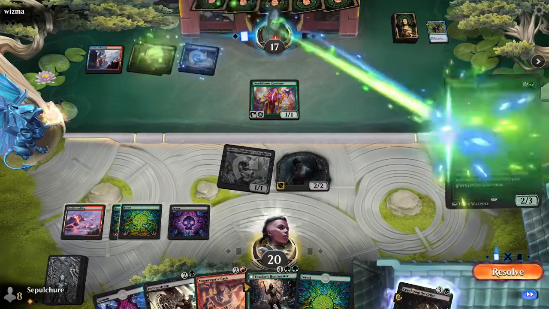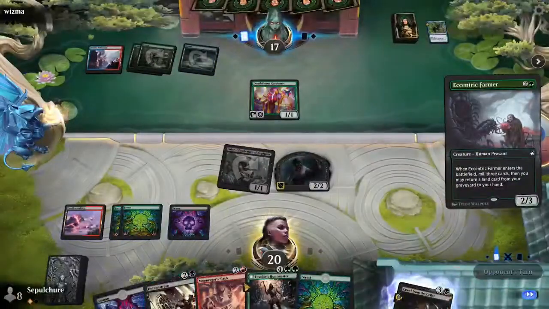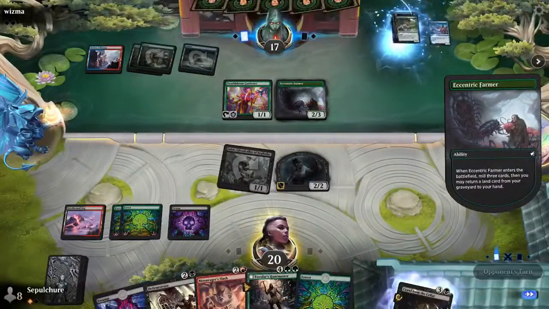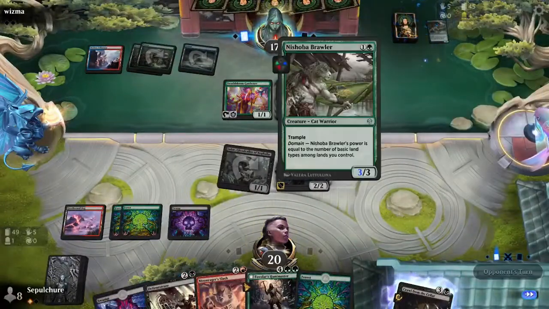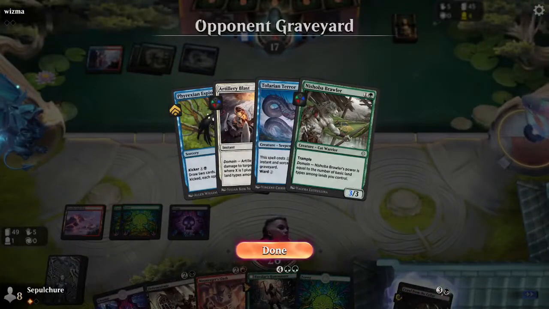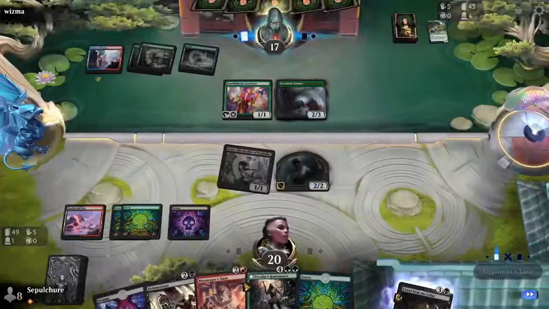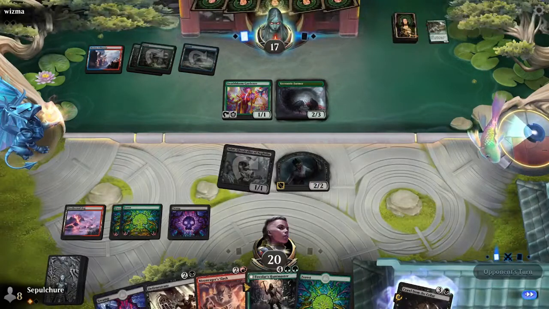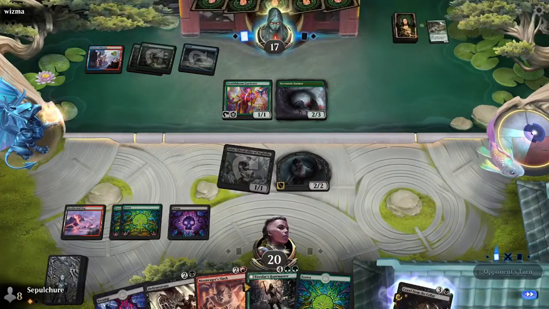Yeah, it's going to get Borrowed Time or Leyline Binding. Okay, so the Huntmaster will leave behind the two wolves though. Oh, that's unfortunate for Adam. Milling three cards, but didn't hit a land. But he did find his white source with the Farmer, though it is a tap land.